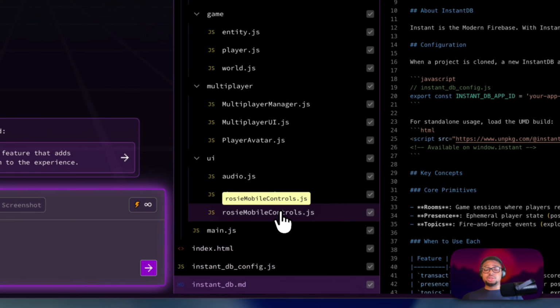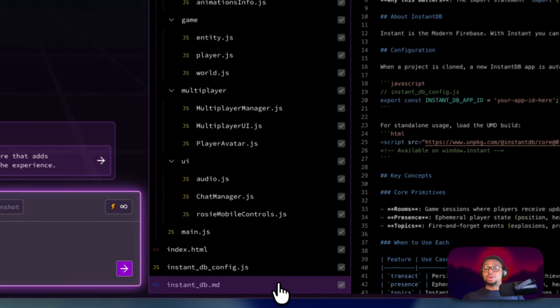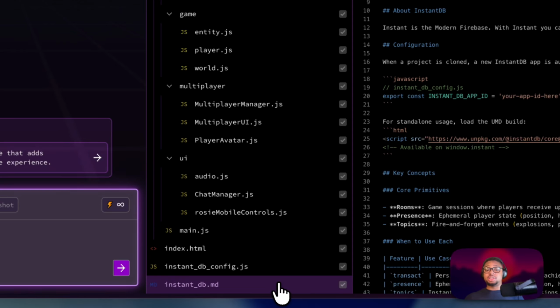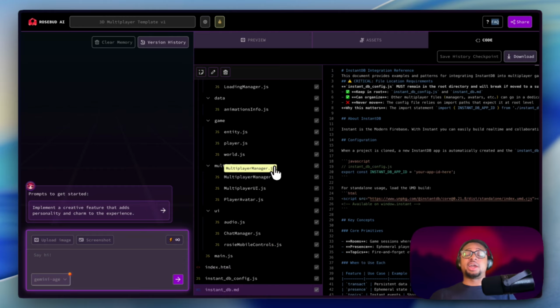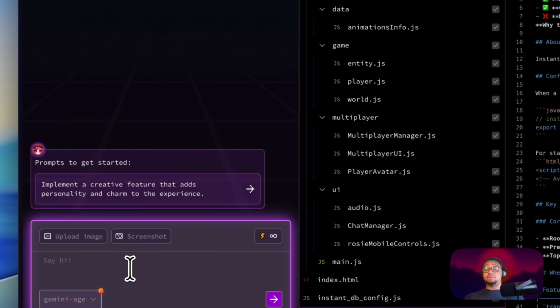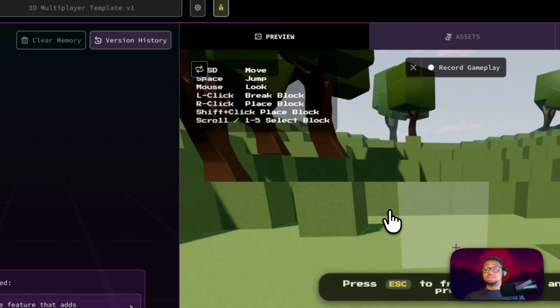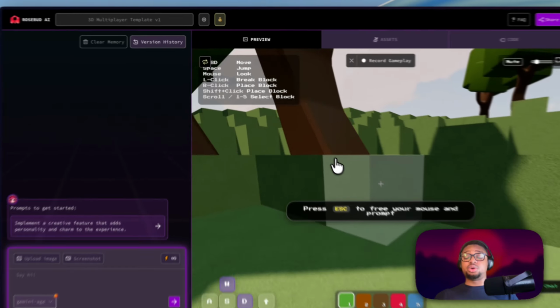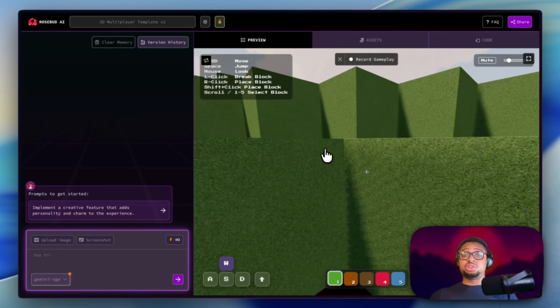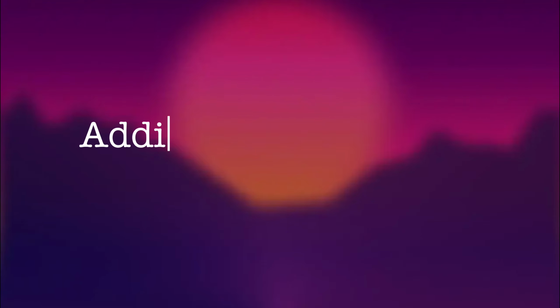It's very important that Rosie reads this file because this is the only way she can know about multiplayer stuff. And sometimes Rosie may think that she has enough information to add multiplayer without looking at this file. So you have to make sure you tell her, oh, make sure you look at InstantDB MD, and then she'll look at it and be like, oh yeah, okay, now I know what to do. So that's all. You can now just enter. You can even completely change this game. You can overhaul this entire game, make it into something else. But now you have multiplayer ready to go. So you can just ask Rosie to, okay, now add XYZ multiplayer feature, read InstantDB MD, and you're good to go. Very simple.